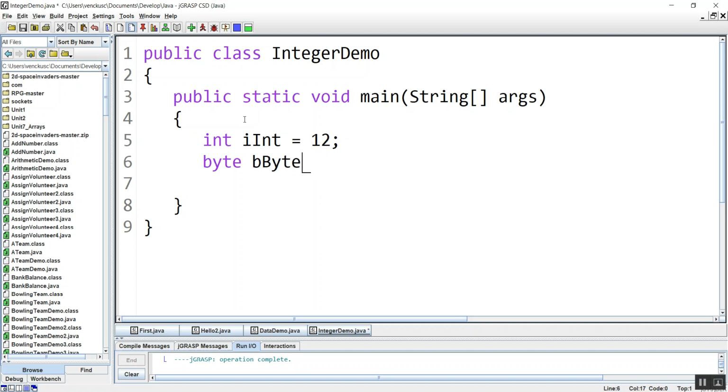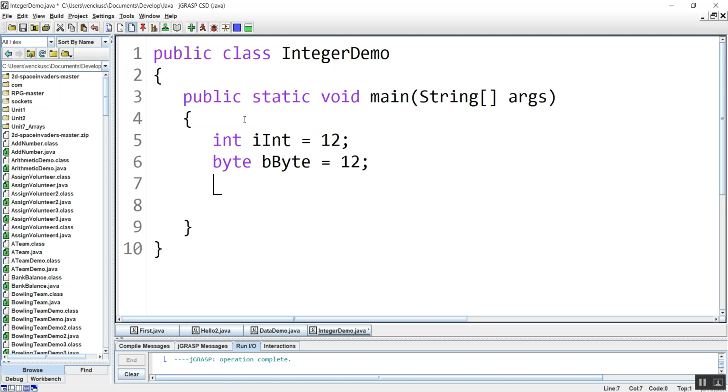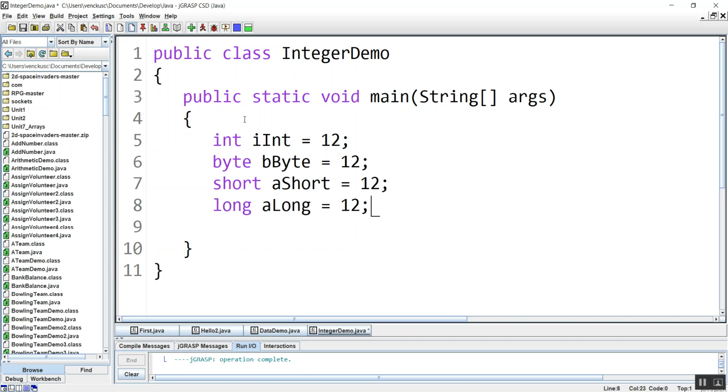Then short, and I'll leave it as a short, equal to 12, semicolon. And then long, a long is equal to 12.